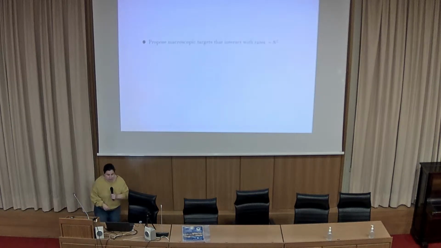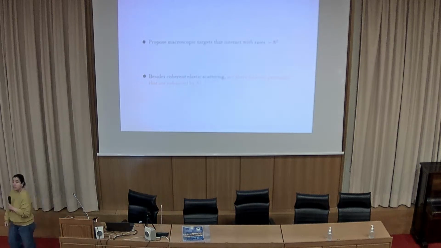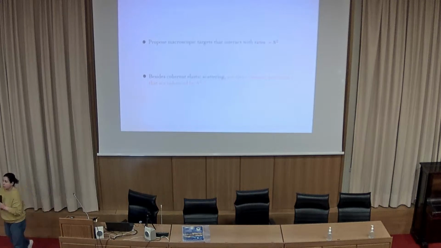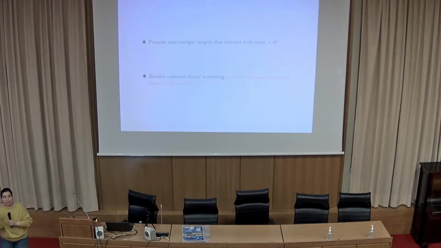We already know of such an example, and that example is elastic scattering. We know in elastic scattering processes, and I will review them briefly, that you can have interaction rates that go with the number of scatterers in the target squared. What we found, in fact, is that you can have processes, inelastic processes, when you excite the internal degrees of freedom of your target, that can still grow like N squared, but that requires special conditions, as we will see.